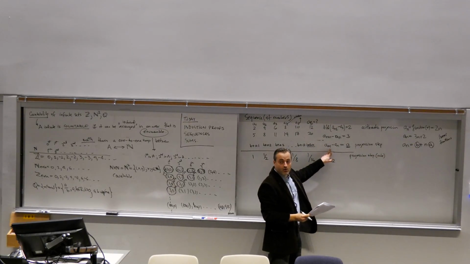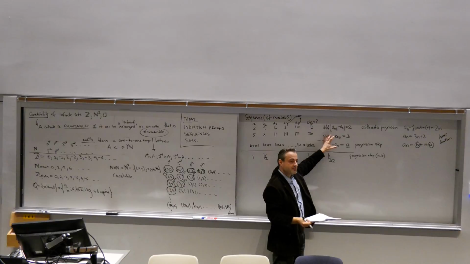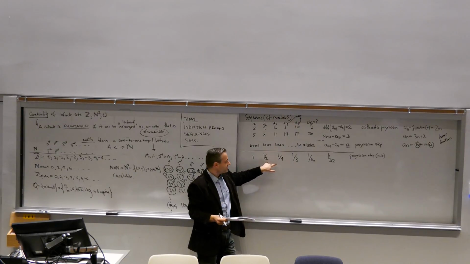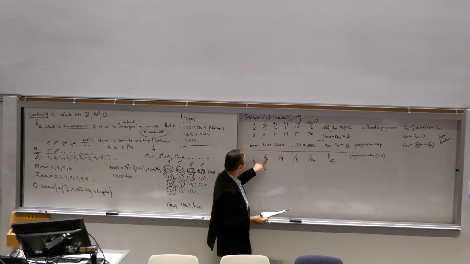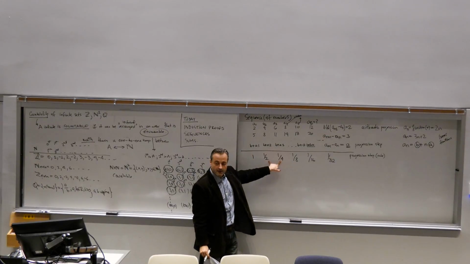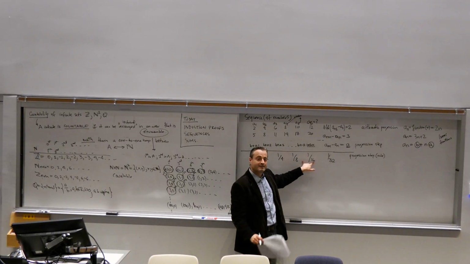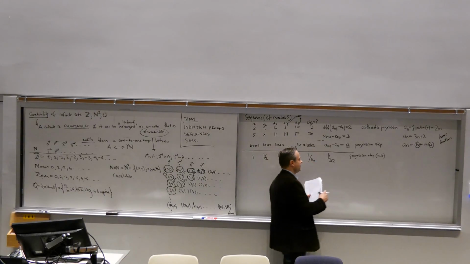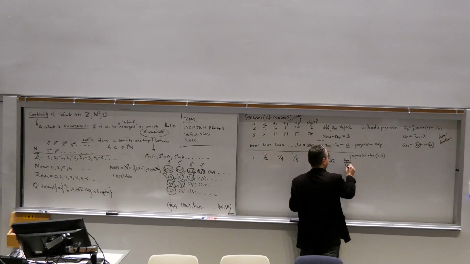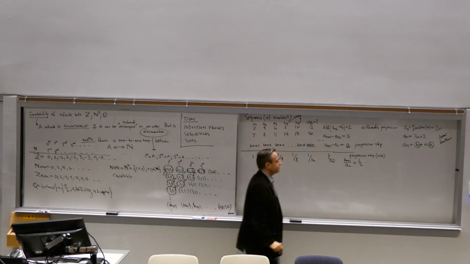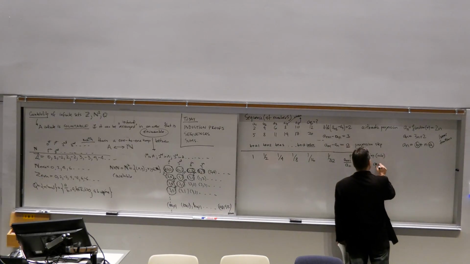It's not a constant difference like in here. In arithmetic sequences, the difference between elements is a constant. In here, what is a constant in this sequence? Obviously, the differences are not. What's the difference from here to here? From here to here? 1/8, 1/16. So the difference is not constant. But what is constant? The ratio. So a(n+1) divided by a(n) is always 1/2. So this is a geometric progression.